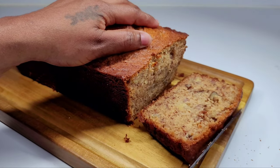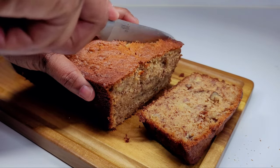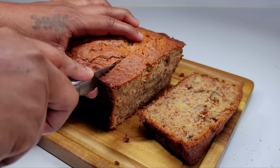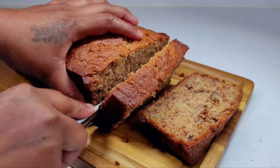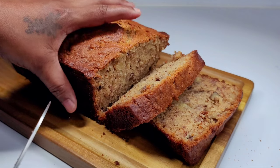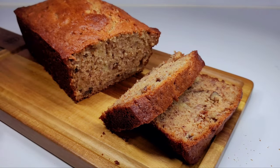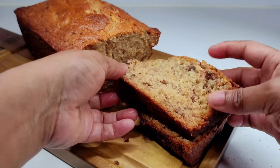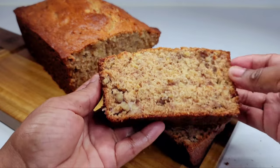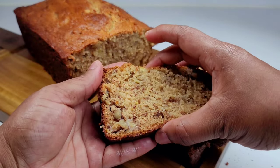It's great for the morning when you want to have a cup of coffee. The bread is not too sweet — it just has a subtle sweetness to it, and the spices in there are simply amazing. If you guys try this recipe, you will not regret it. Look how super soft and moist this bread is — it's not hard and dry. This is the perfect banana bread.